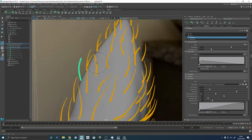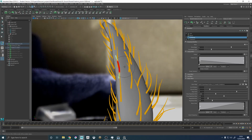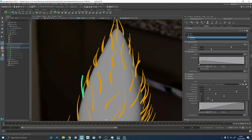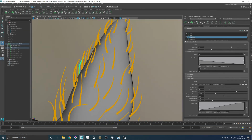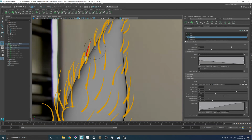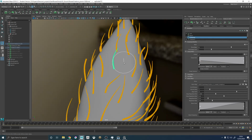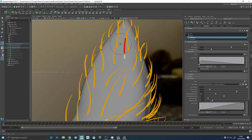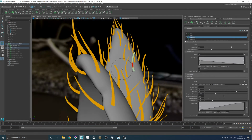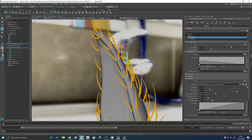If you want to do feathers, I heavily recommend either Yeti or Ornatrix. Yeti is the one that I know does really well. The work from Yuri Dulich kind of proves that. The ostriches that he did and that sort of stuff, it shows what it's capable of. But XGen is not good for feathers. It's great at faking feathers with groom, but to be fair, any groom system can do that. Maybe that's something I can go over in a future stream, faking the look of feathers using fur, because it's something I've done quite a few times.